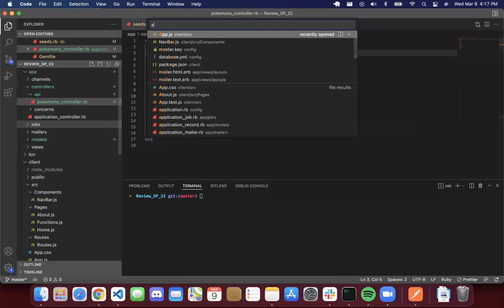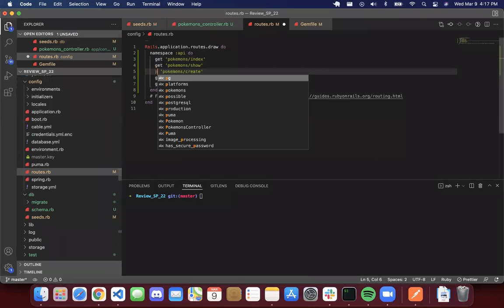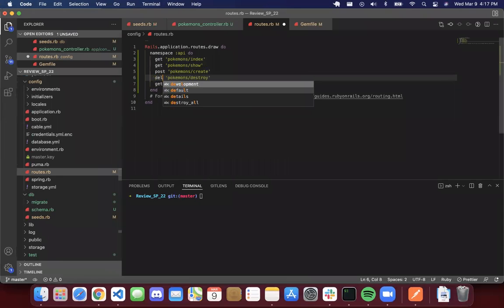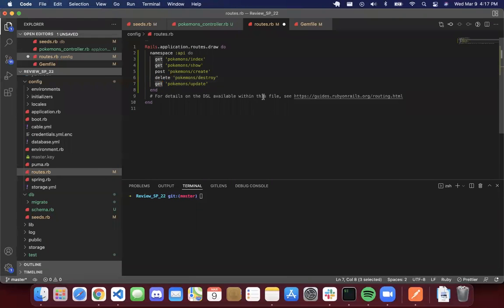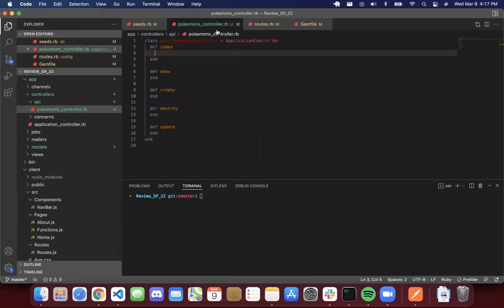I believe that also adds it to your routes. So if you just go to your routes, it will fill these in, but you would obviously want to change this to post, delete, and then put, option shift down, patch. Change these to be what they will be. There is a way to make it not do the routes; I don't remember it off the top of my head, but really quickly you're going to fill this in.